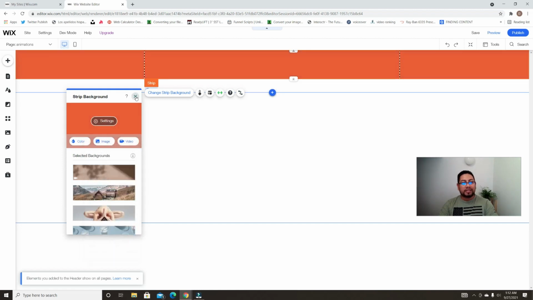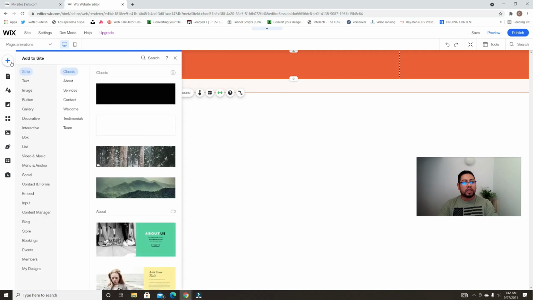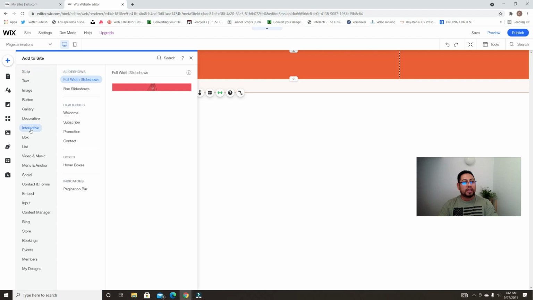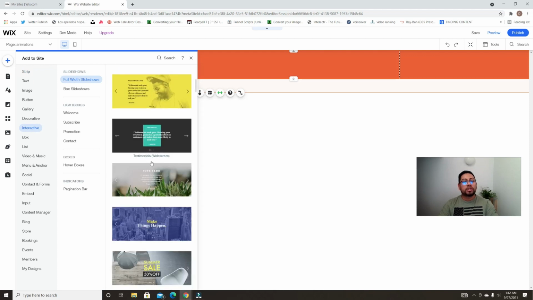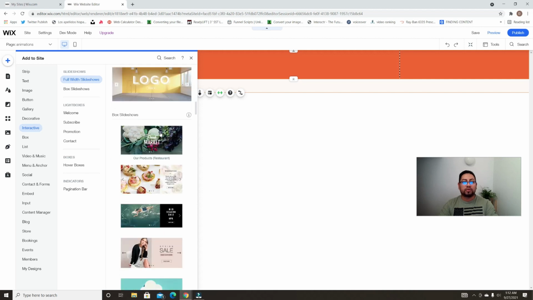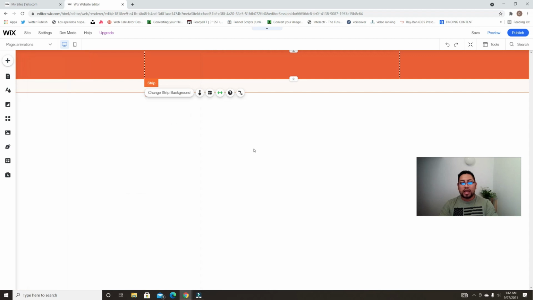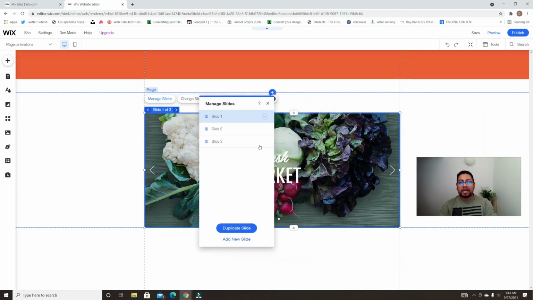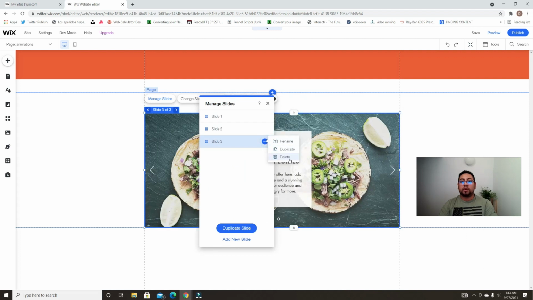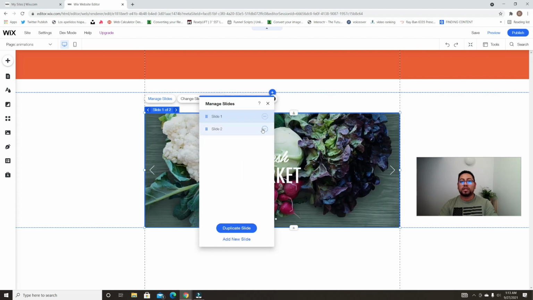And then the second thing I'm gonna be doing here is I'm gonna go into the plus button, and then go here where it says interactive. Once you're here, you wanna scroll all the way down to find a slider box. So we're gonna add this right here. And usually what I tend to do is I'll delete all this because I want to just focus on creating one single design, and then from there you can make copies as you wish.